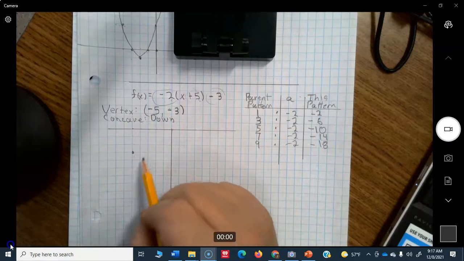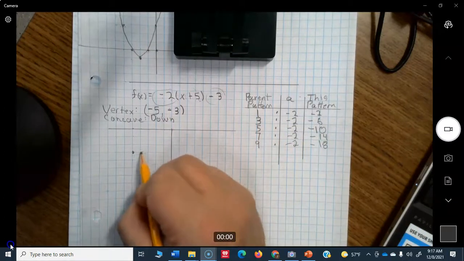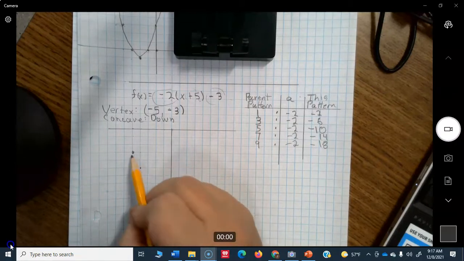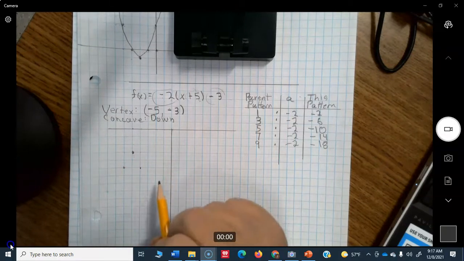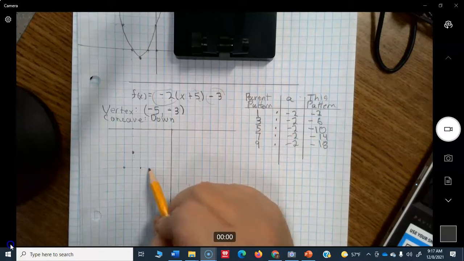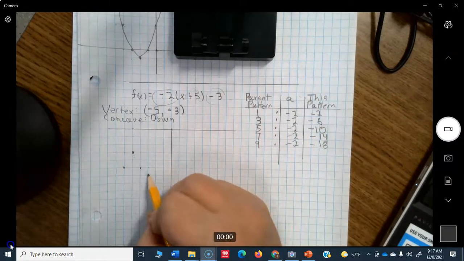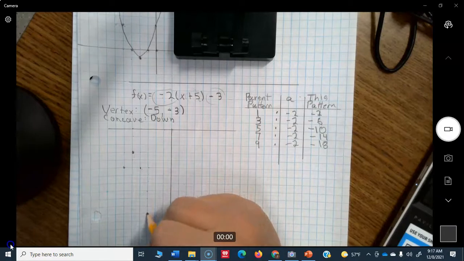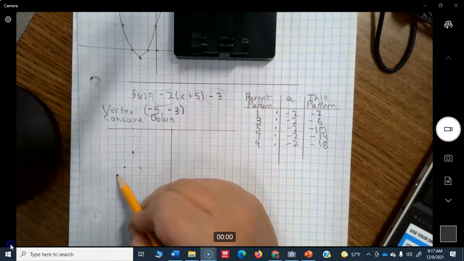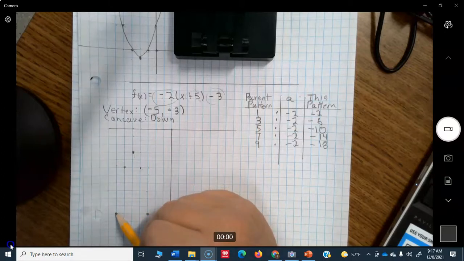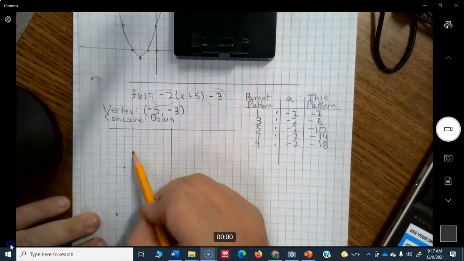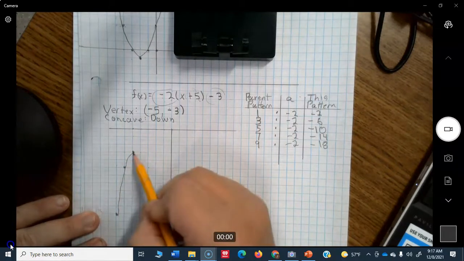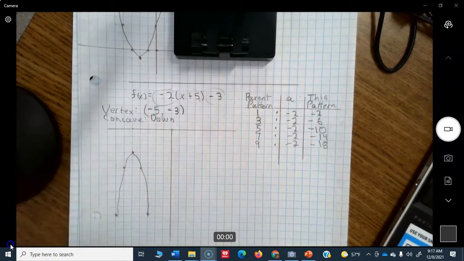So we're going to come over 1, and we're going to go down 2. And we might as well do the other direction at the same time. We're going to go back 1 and down 2. Doesn't matter what order you do these in. Then we're going to go over another 1 and down 6 more. 1, 2, 3, 4, 5, 6. And over this way, 1, 2, 3, 4, 5, 6. And that's as far as I'm going to be able to go without going off the graph, and that's good enough. All right, so this is going to come down like this. This is going to come down like this. And that's your answer. That's all you're going to need to do on the test, is that much information.